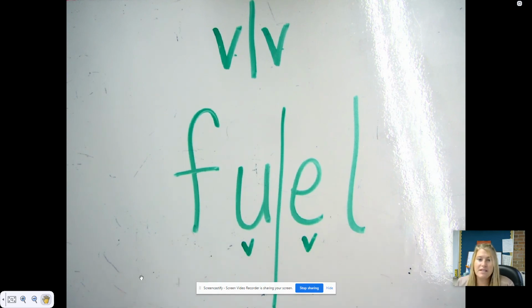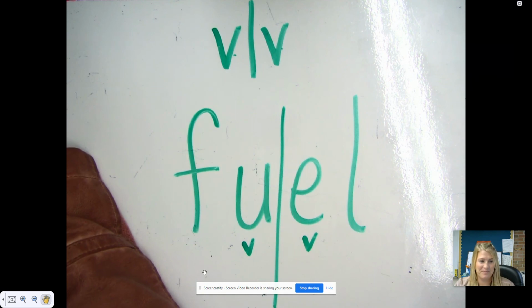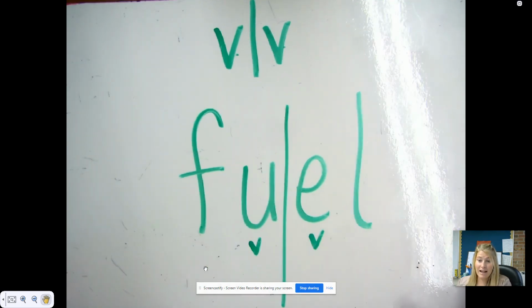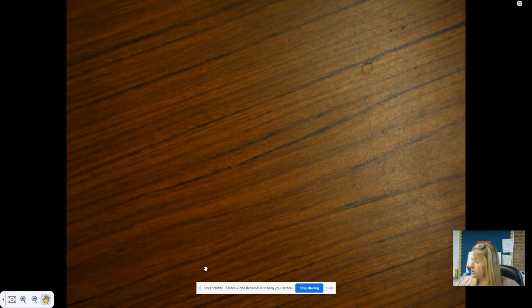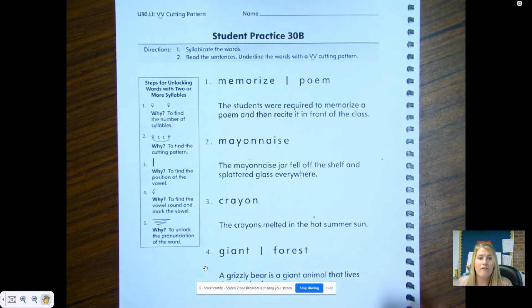So we're seeing that pattern. So you guys, when you see this out in the real world, when you're reading with your Just Right book, work on sounding these words out with this vowel pattern. For my online learners, you will be practicing breaking up these words with this work page. So for my online learners, go ahead. You're going to X out of this video when it's done and go to the next document in this post.